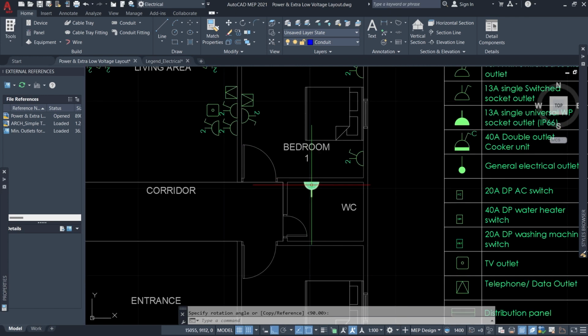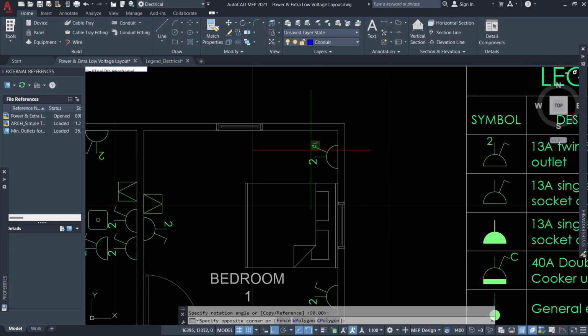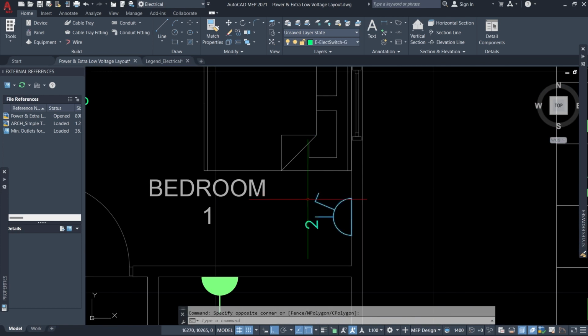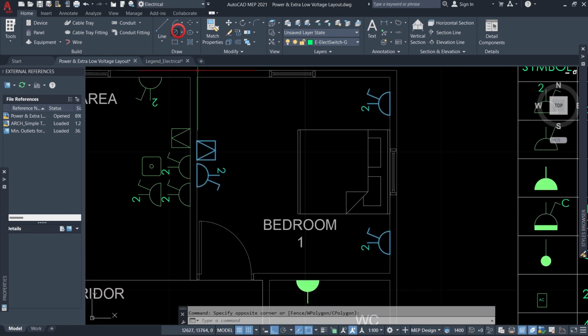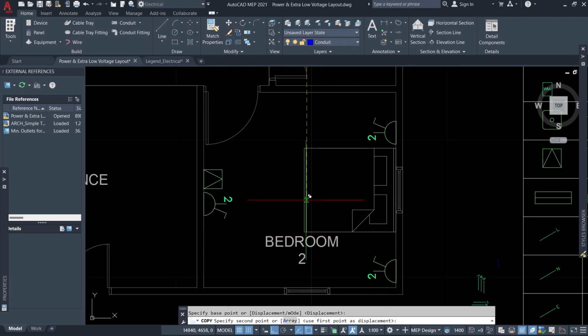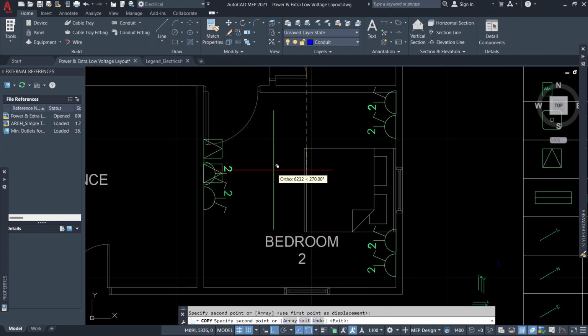And then in the other bedroom too, you can repeat the same because it's of the same size and same shape. I can decide to put the same thing over here.